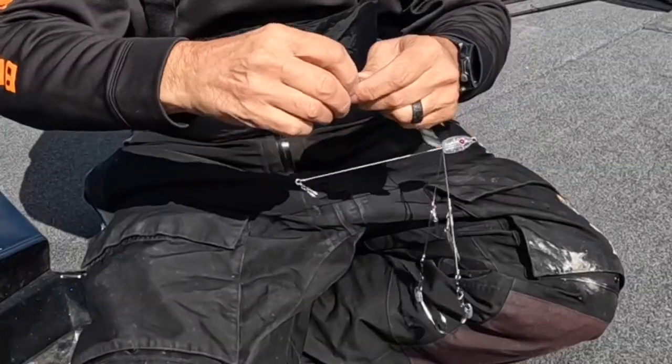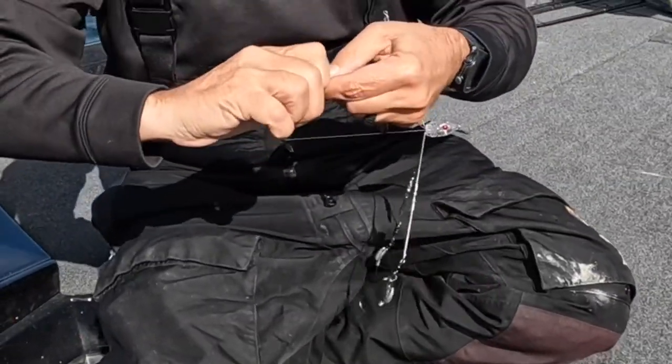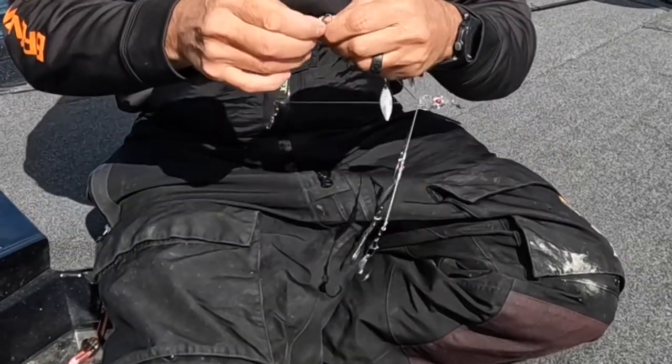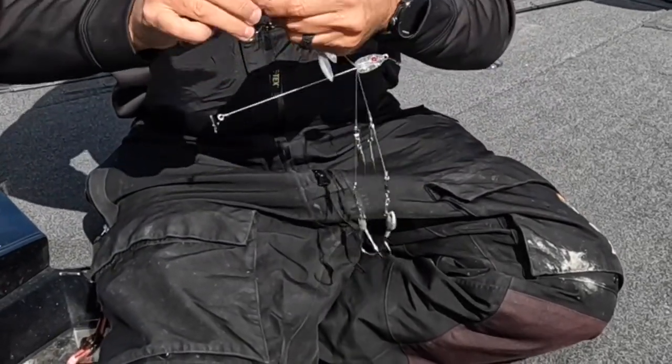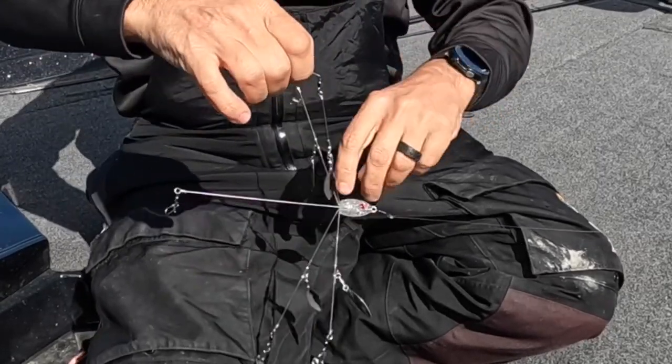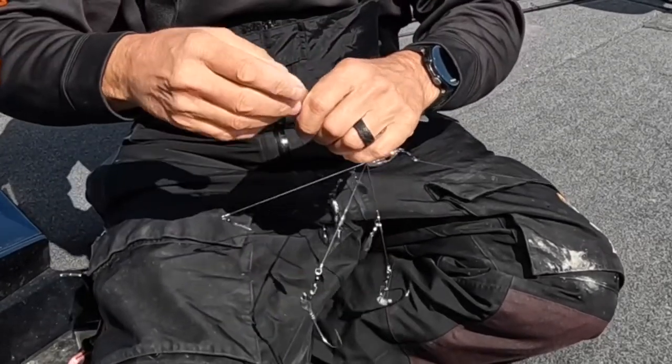So then the top two, I put an eighth and an eighth. You could go heavier depending on how deep you're fishing. A few weeks ago, I was catching them in 55 foot of water on the Alabama rig. Stop it. I do all the time. Not many people do it, but I do it.